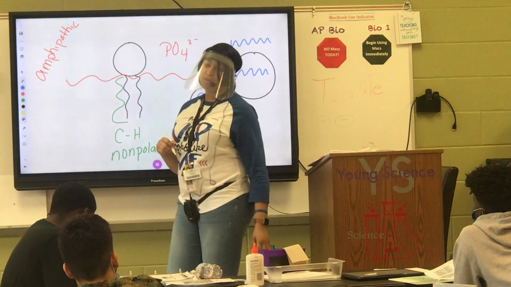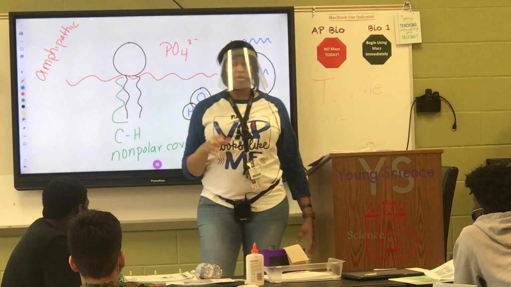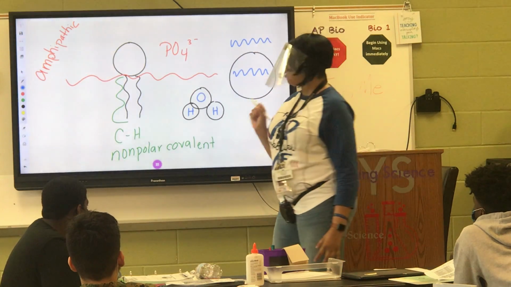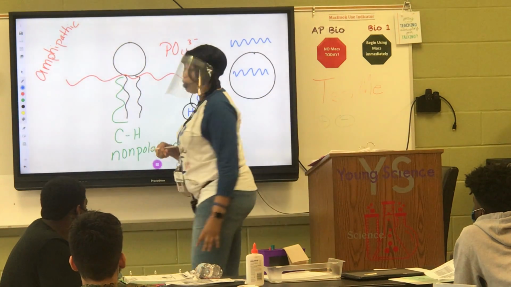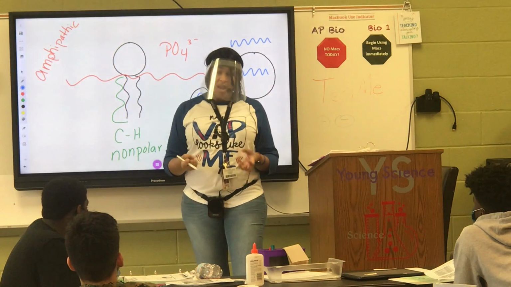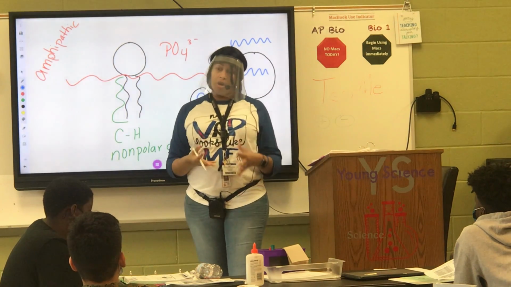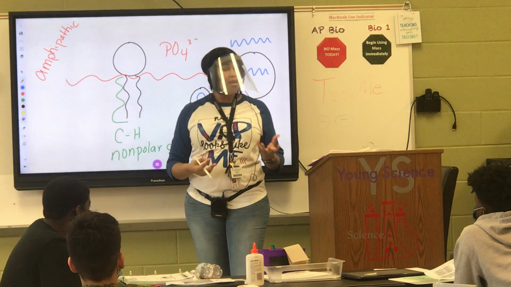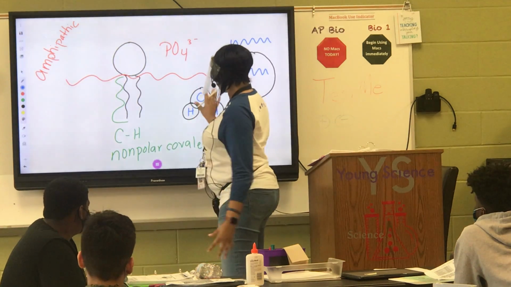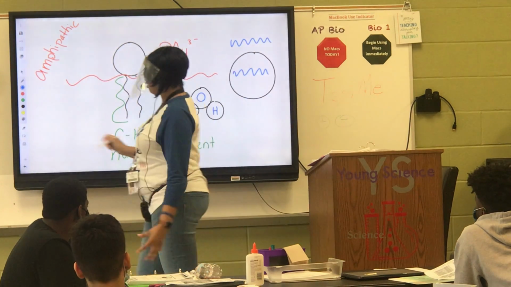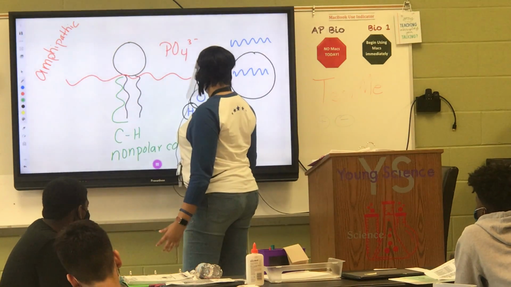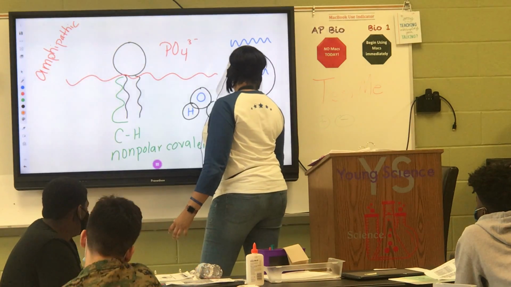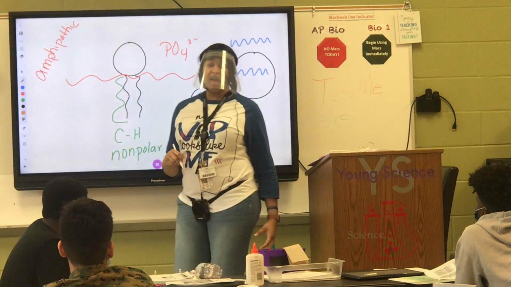Now, the bond made between oxygen and hydrogen is also a covalent bond, but it's a different type of covalent bond, okay? They share electrons, but oxygen is what we call more electronegative. It has a stronger pull on electrons than hydrogen does. So they share, but it's shared unequally. Because of the unequal sharing of electrons in water, we say that water is a polar molecule. So water is polar. And what we mean by polar is that it has poles.